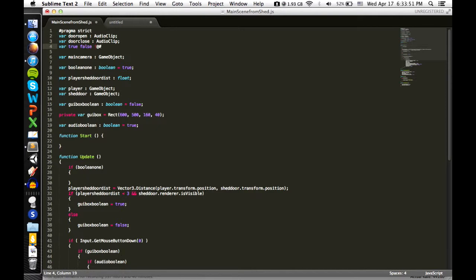Any of these, well, not any of them, but exclamation point, question mark doesn't do anything. I believe dollar sign does, equals does, plus does, minus does. Any of your numbers make it purple. And it's really nice. This is just Unity script.